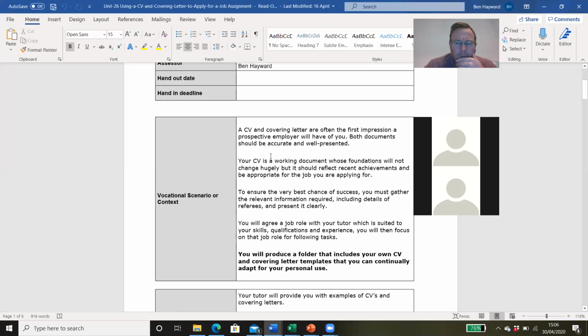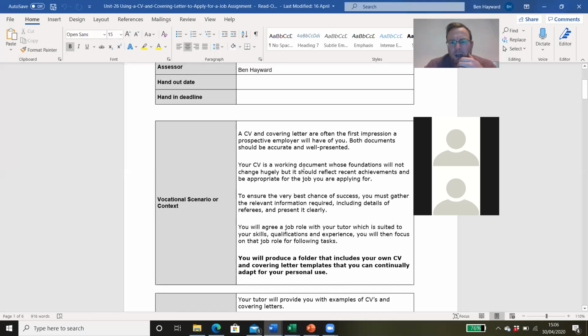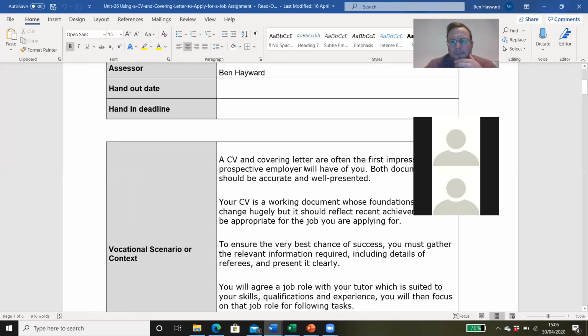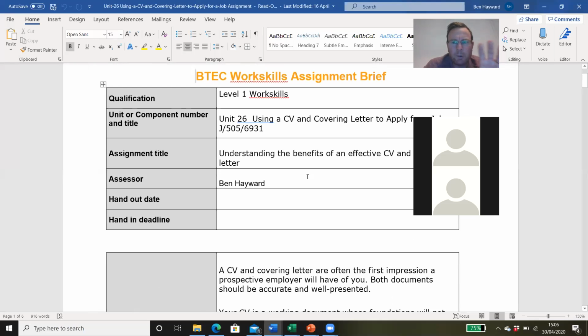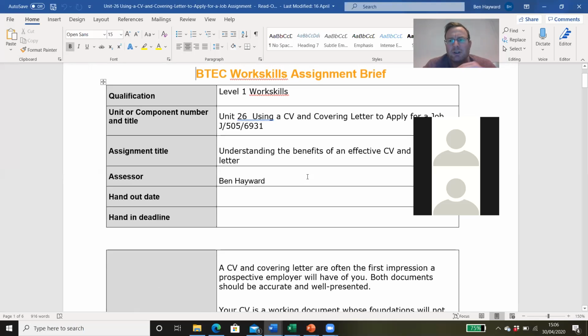Okay, so what you should see on your screens is the assignment template, just so we all know exactly what we're creating. So hopefully you've had enough time to get most of it down. Don't worry if you haven't quite finished it, you can get a bit of time at the end.